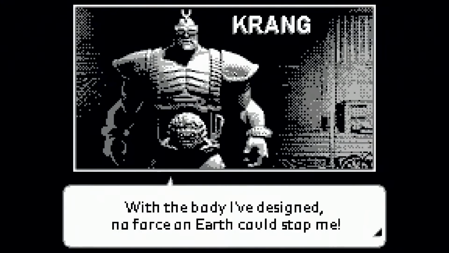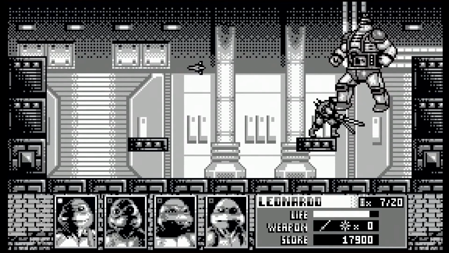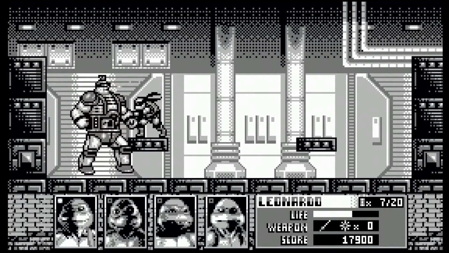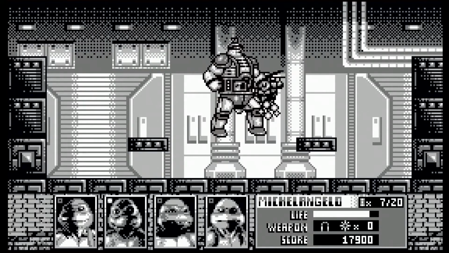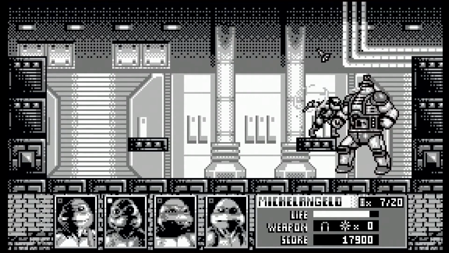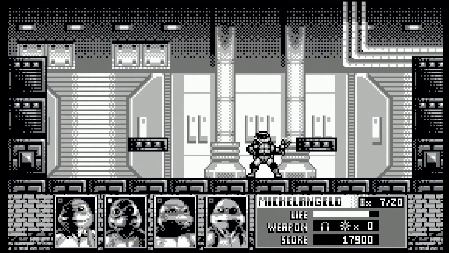And now is the semi-final boss, Krang, which is very easy. I just pretty much do the same thing I did with the other version of Krang, the floating version. Basically, just get up close to him and start smacking. I believe it takes out some of the projectiles too, so you get pretty minimal damage. But keep an eye on your health. If it starts to get low, switch out to one of the other turtles, just so you can stay alive.